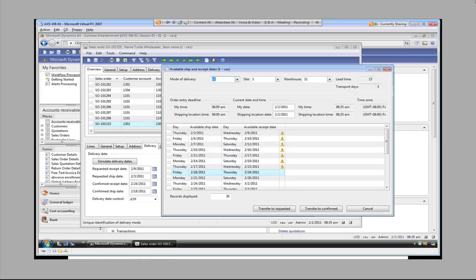Number one, the transport calendar that I have set up on this mode of delivery says that I don't ship on Sundays. That day is closed, so it's not going to ship on a Sunday. The other thing is that there may be weekends associated with when something can ship and be produced. That may also be in play here.